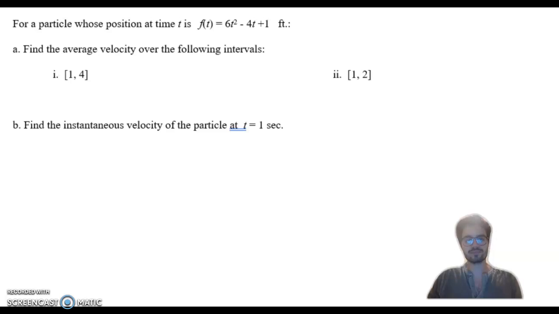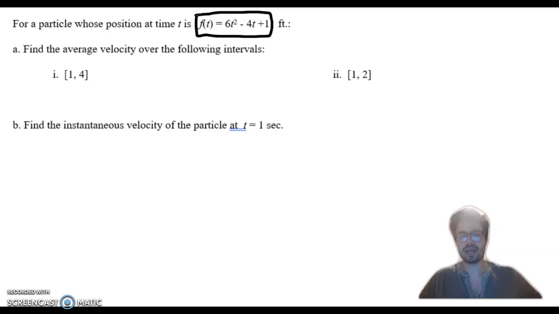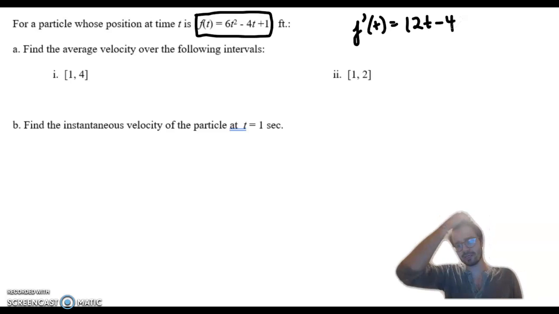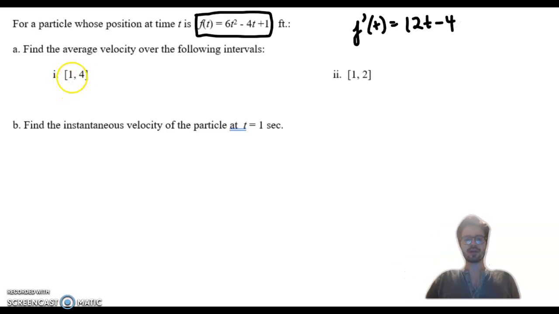So just to do an example, here I have a function, f of t. This gives me the position. So it's telling me at some time, this is where I am. Okay? I'm going to give you the derivative of this really quickly. And you're going to know how I did it really quickly. Okay? So if I want to find the average velocity, excuse me, over a certain interval, well here, I want to know between, let's say time is seconds, so between 1 second and 4 seconds, how fast was I going on average?